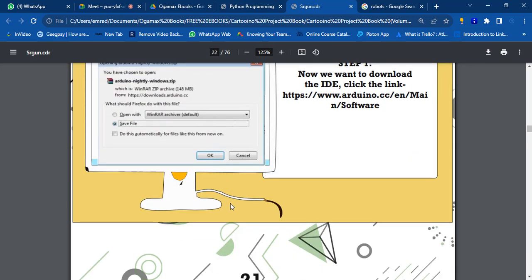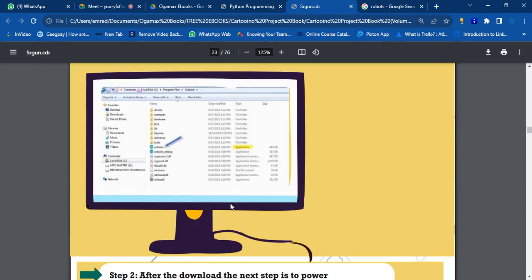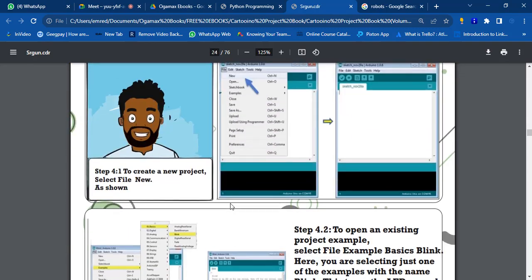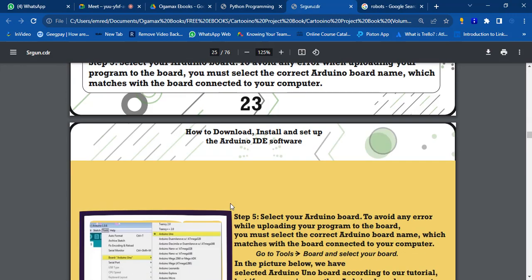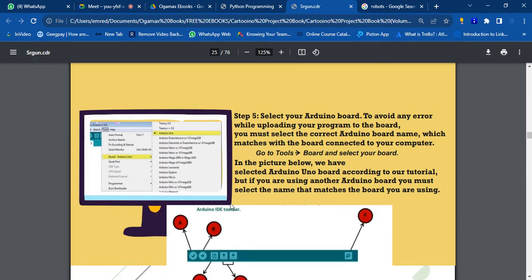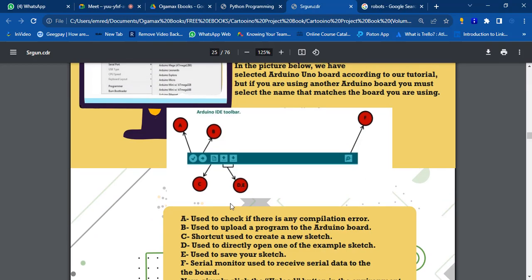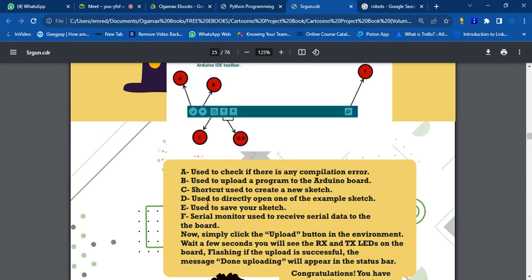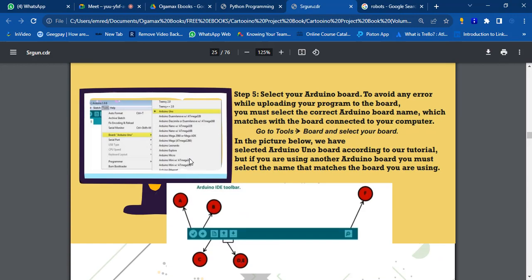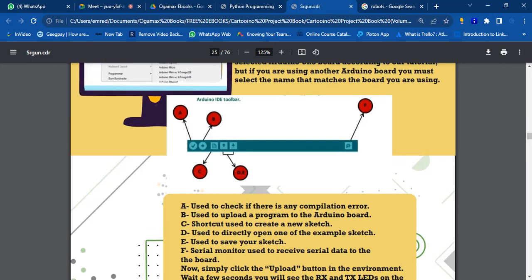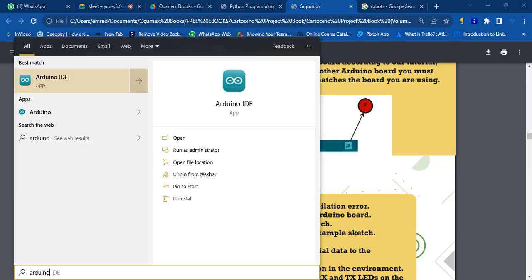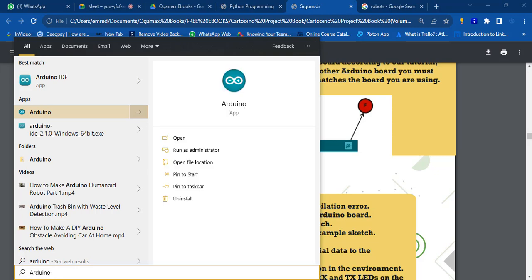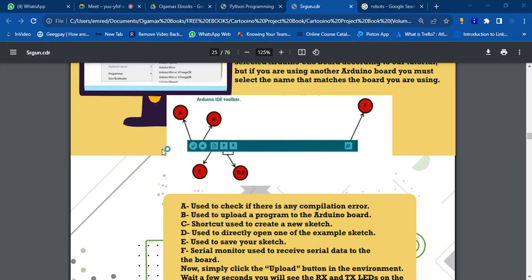So this is just how to install it. It's a very simple step to install Arduino. It's not difficult, trust me. So don't mind me, I'm not skipping. What I'm skipping are things that are not really important as much. Okay, so this is the IDE. I'm trying to load it so that we can see it very well, but it's taking time. I don't know why it's taking so much time. It shouldn't take this much time.